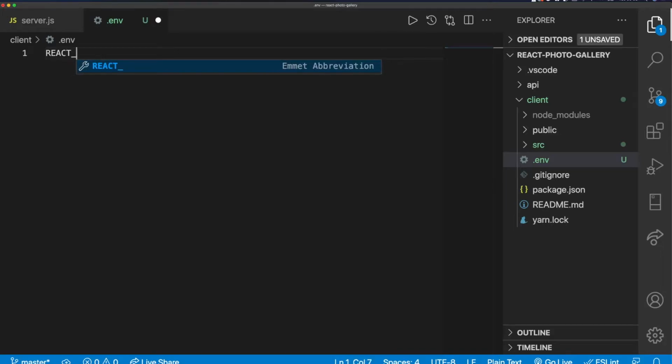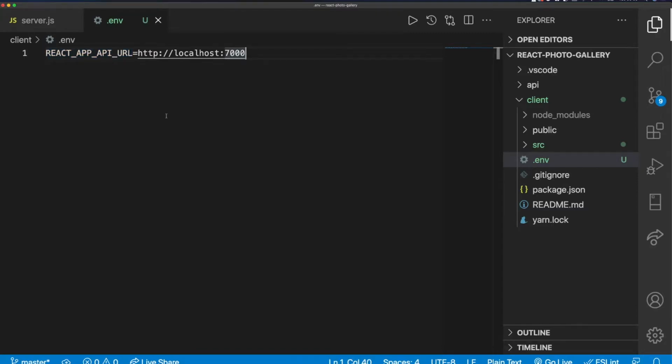So we will type REACT_APP_API_URL, and it's going to be equal to http://localhost:7000. Since we are using Create React App, we must prefix this with REACT_APP. And same as before, we are just putting any environment config in here so that when we deploy the code, the URL can be changed before it gets to production if needs be.